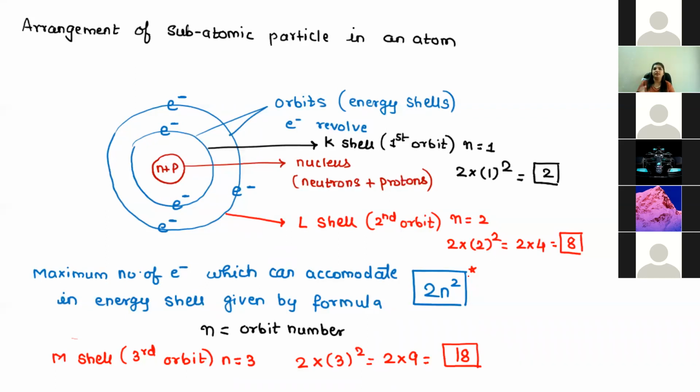But until year 11, where you will be studying, you have to remember the electronic configuration till 20 only, elements 1 to 20, not beyond that. From 21 onwards, that will be in year 12, and you will study it at that time. So this is about the maximum number of electrons which can be accommodated. Please take a screenshot of this and then we can go ahead.